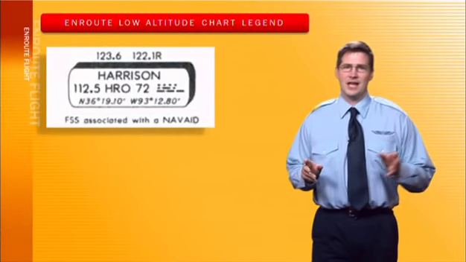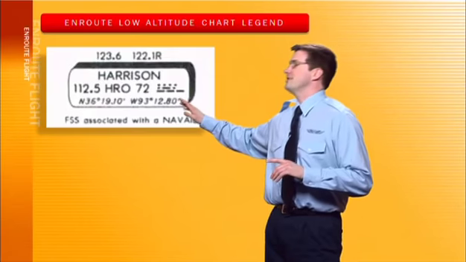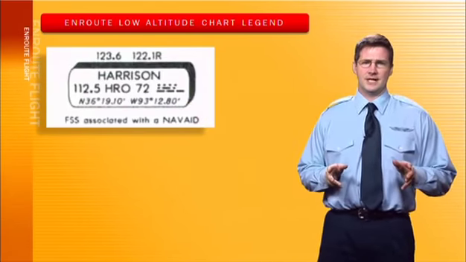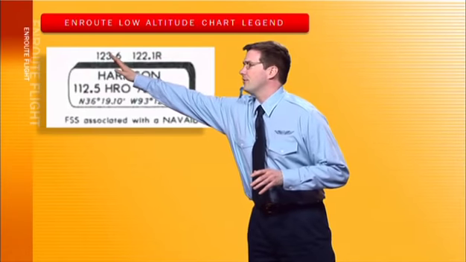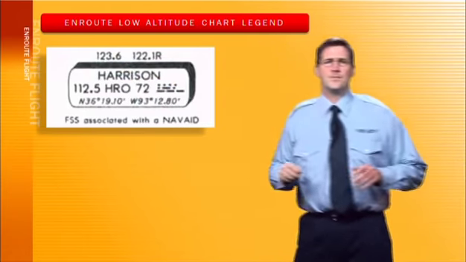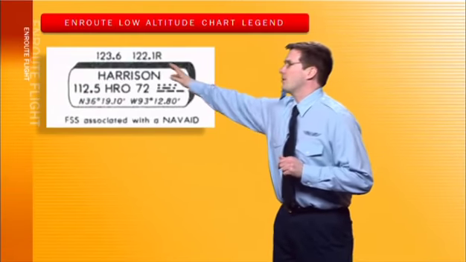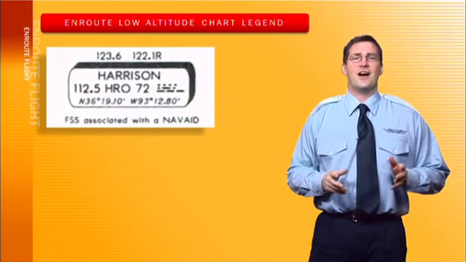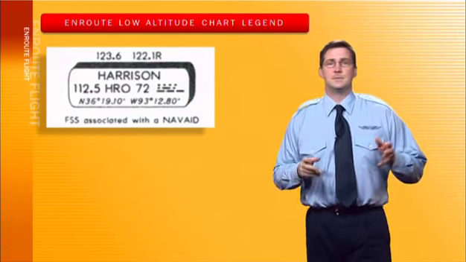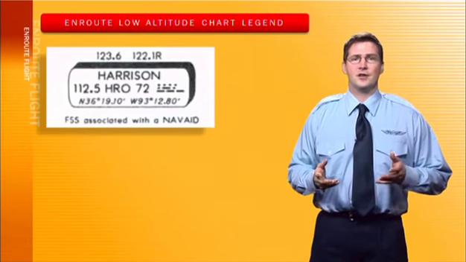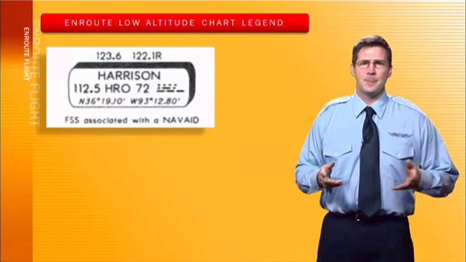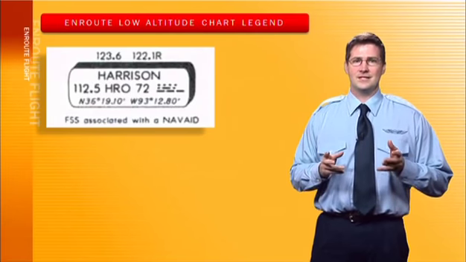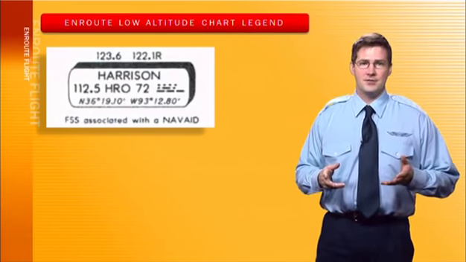Let's look at a communication box associated with a flight service station like this example here. Now the frequency for two-way communication with the flight service station will be shown here and first in line like this example shows here. Now you may also see another frequency with an R next to it. This means receive, and it is most often seen in remote areas. It simply means that your voice can be broadcast to the flight service station on the regular frequency, but you can tune up the R frequency on your second radio to receive the flight service station reply, amplified through the nav aid.